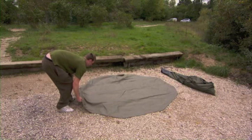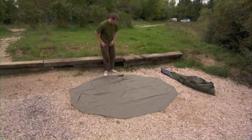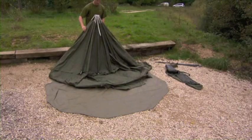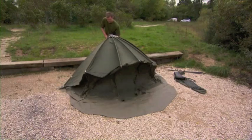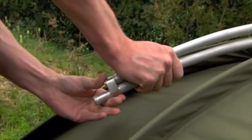To set it up, first of all you take it out of the little bag it comes in, get your ground sheet out and find your space. Once you've got the ground sheet all flat, you'll know where it'll go. Pull out the ribs, make sure they're not caught around each other, then grab the two arms at the back, pull it together gently, and the little new clip goes straight on the top like that.